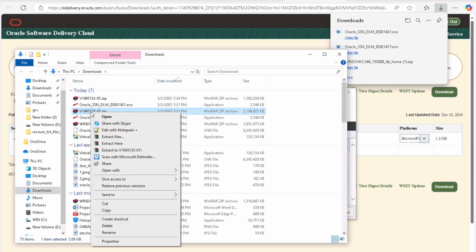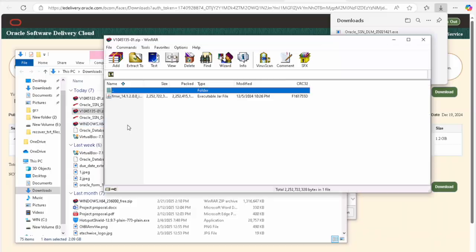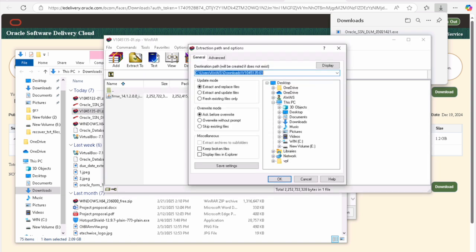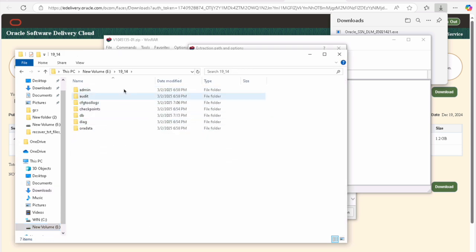Both files have been downloaded and now I will extract them one by one. I will choose a location. You may choose your own choice.